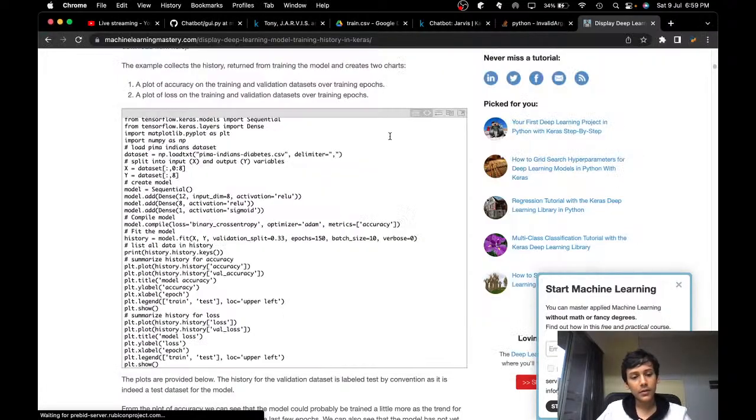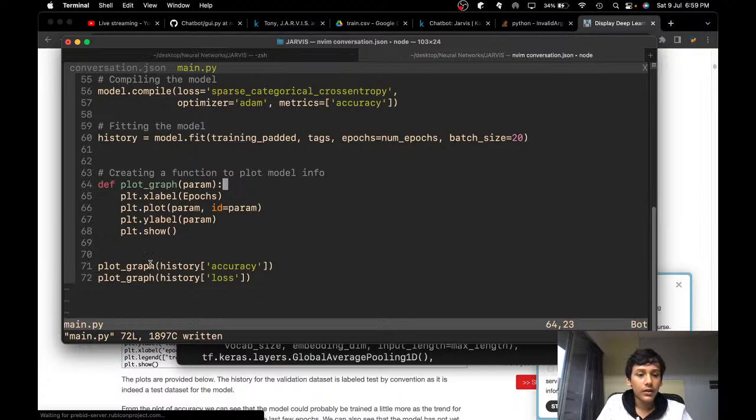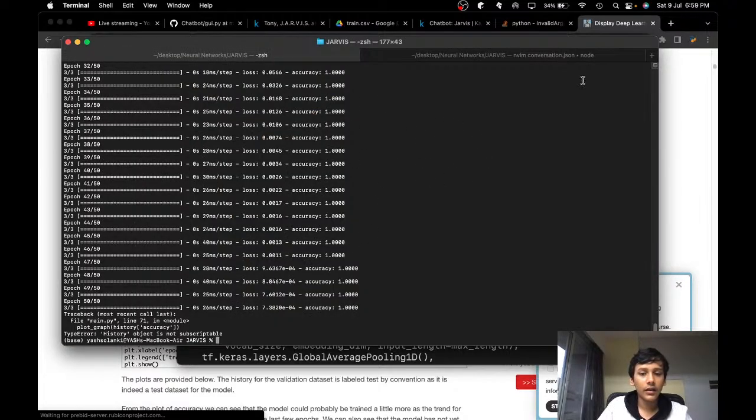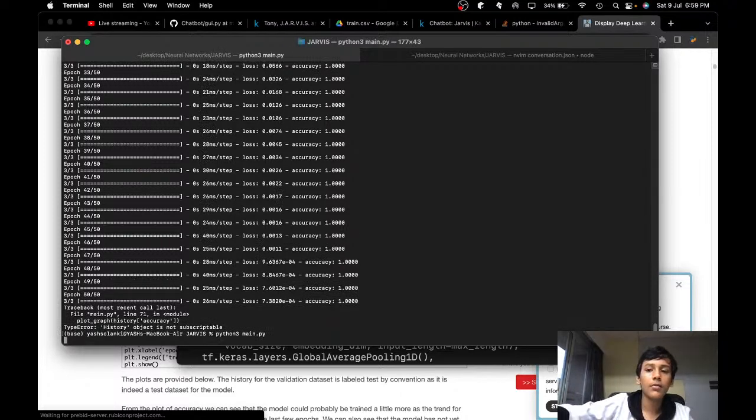History object is not subscriptable. That doesn't make any sense. Oh, alright, so it's history.history, not just history. I didn't know that. And since we are not using anything like any crazy services like TensorBoard, WandB, we're gonna have to do matplotlib then.